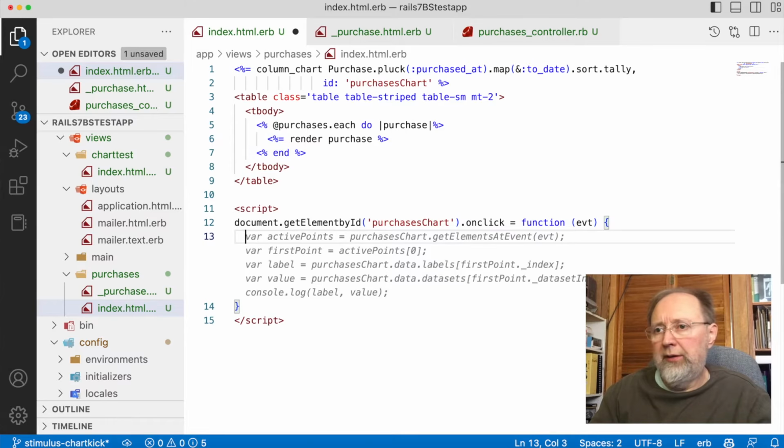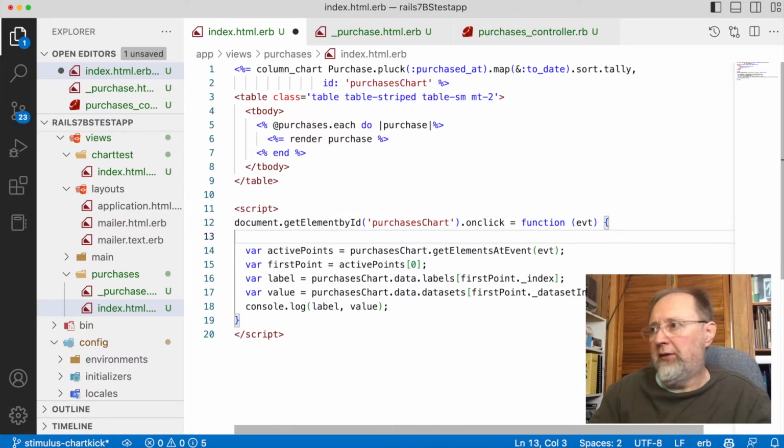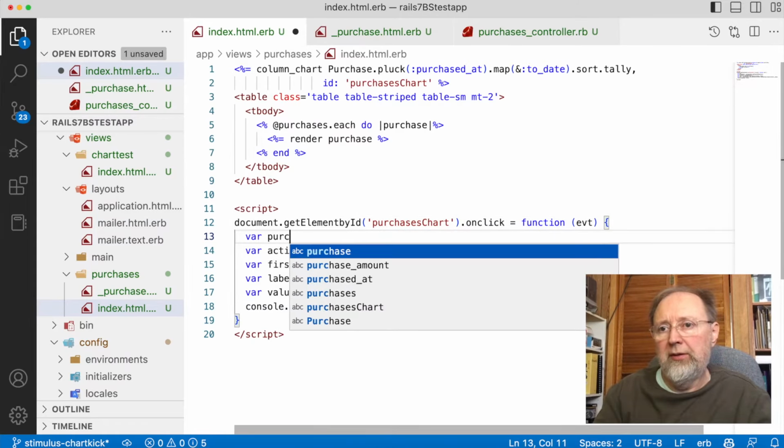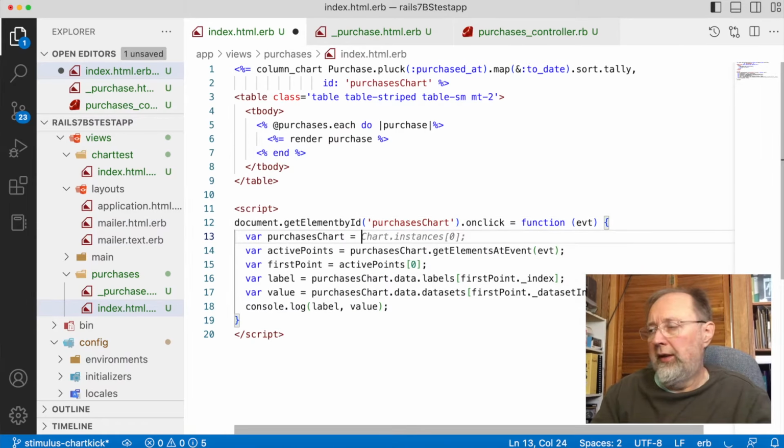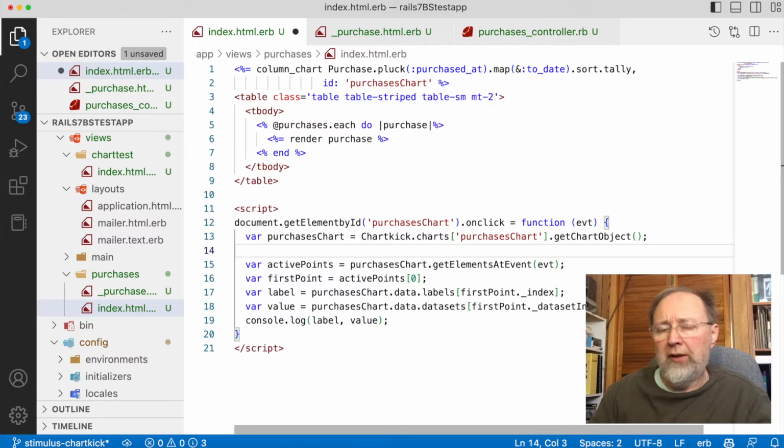Let's grab the purchases chart and let's get ChartKick charts, a purchase chart, and you need to get the chart. I do this so much, or other people do it, that Copilot knows it. So we're going to grab the purchase chart, and this is incorrect.